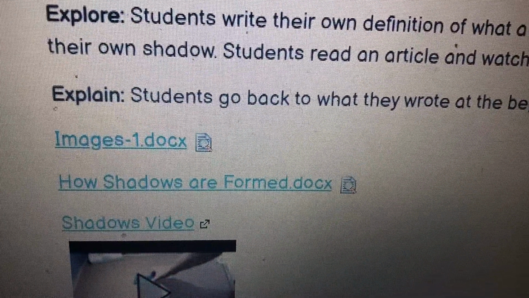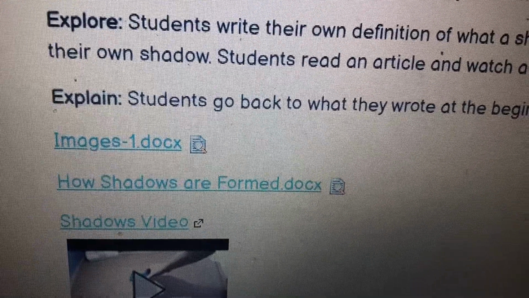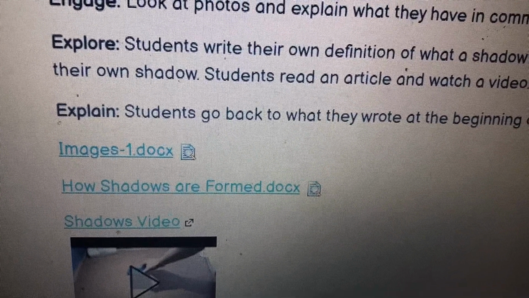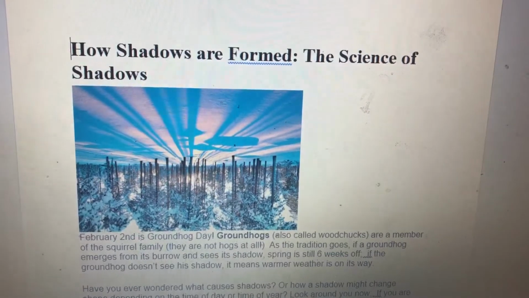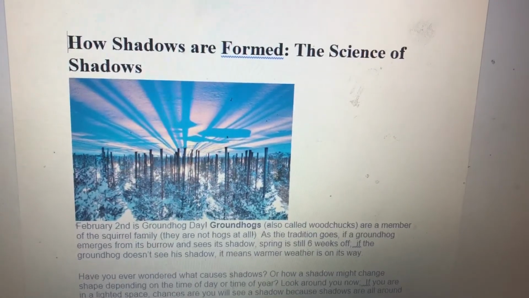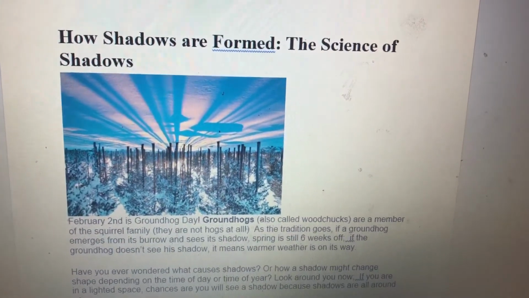Now, what I want you to do next is open a document that is called How Shadows Are Formed, okay? How shadows are formed. You see it there? And let me show you what it looks like. It looks like this, okay? It has a photo there of like a forest with snow. You see it? Okay, so open it up. And we are not going to read it together, okay? So pause this lesson and then read the article on your own, okay? Read the article on your own. It's extremely important that you learn to read articles at your grade level, okay? So take your time and read the article.